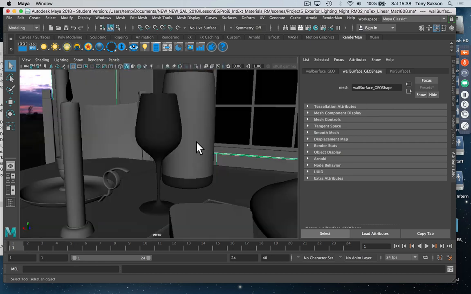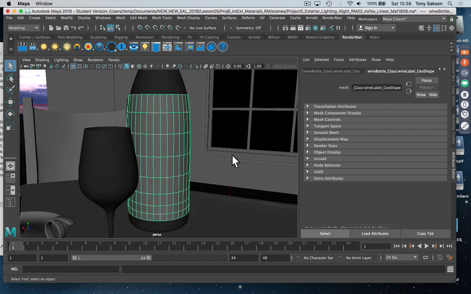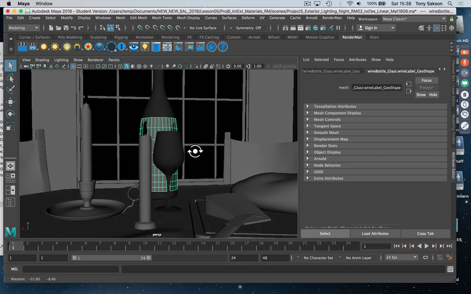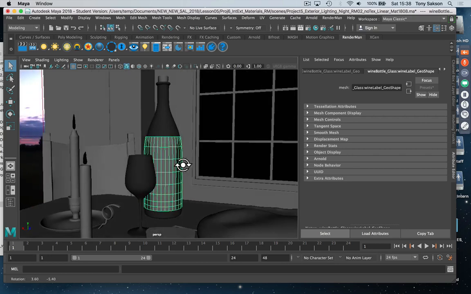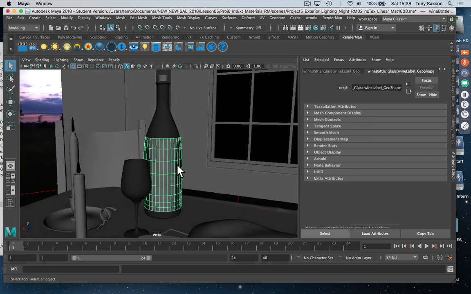So I'm going to zoom in on that. You have to go under the geometry, you go under the wine bottle. You get it? Good. Anybody else?